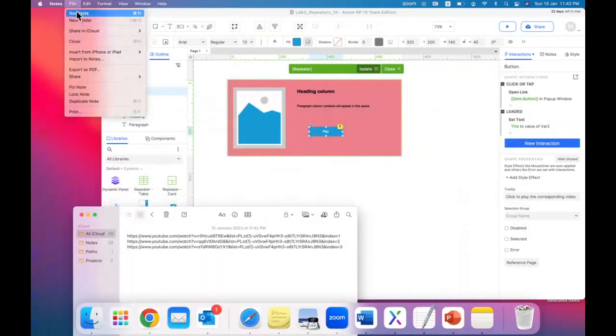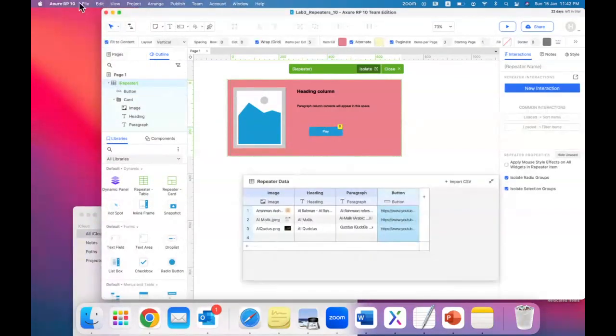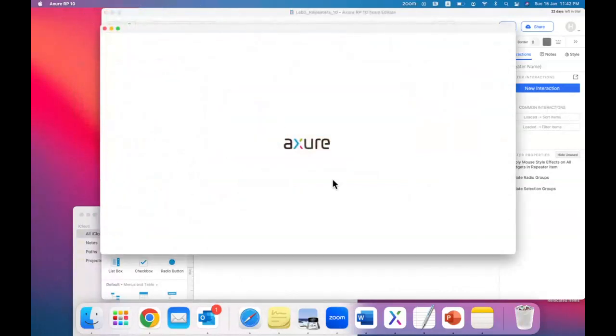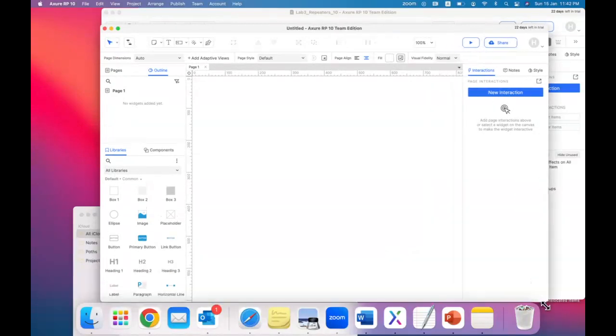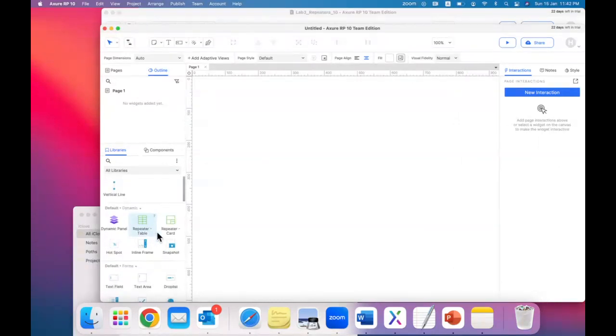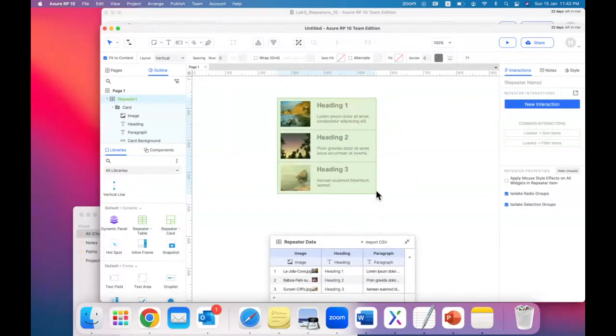So file, new Axure file, and we are going to drag and drop the repeater card from the default dynamic library.